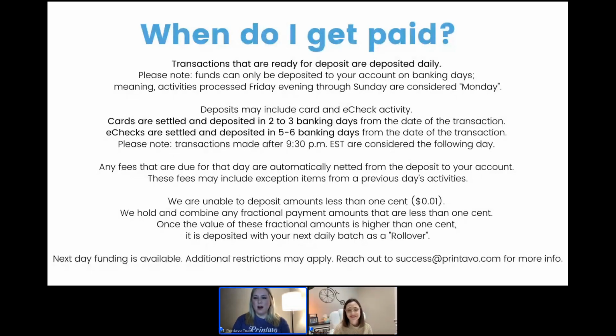Awesome. And then what about, let's chat a little bit more about rate analysis, because there are a lot of questions in here about rates and what this costs. So if we could talk a little bit more about the flat rate model, and are there any hidden fees? What should they expect?